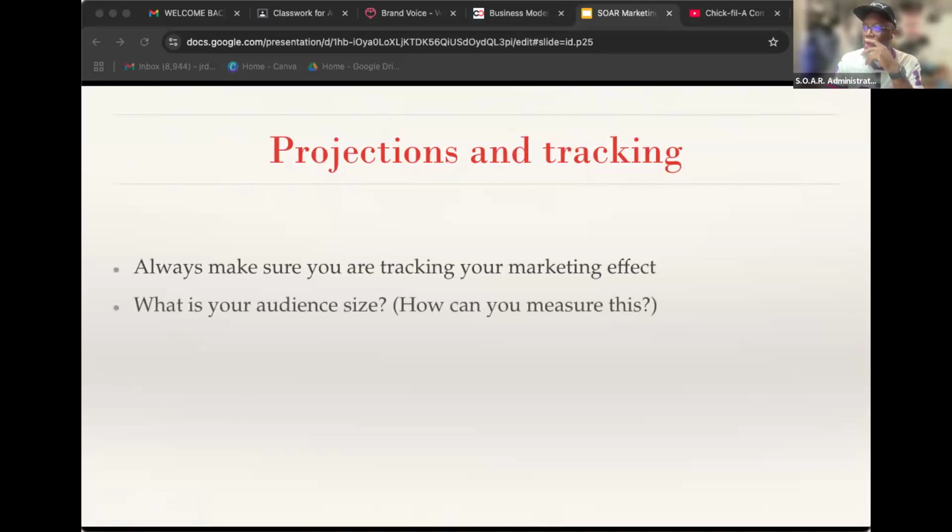So I would say going along with your goals, this kind of follows up with your goals, right? Make sure that you're tracking your marketing effect. So if you're using digital platforms, like I shared, they're going to give you those readouts. But if you're handing out flyers, right, a lot of times you'll see companies say, "How did you hear about us?" Right? So you might ask the same question if someone calls you up on your phone because you have flyers with your phone number, call me to do XYZ, and that's everywhere. You might say, "How did you hear about us?" They'll say, "Oh, I saw you on LinkedIn, or I saw you on Instagram, or I saw a flyer," right? It's good to note that because you want to know what's effective, right?